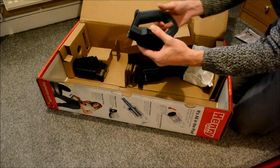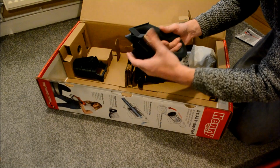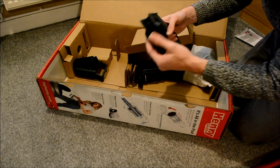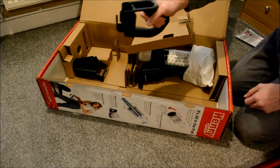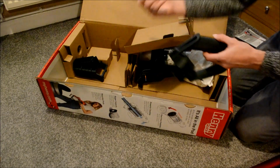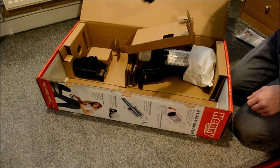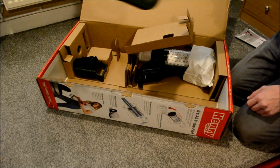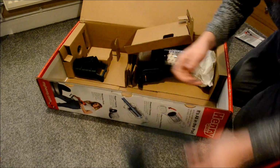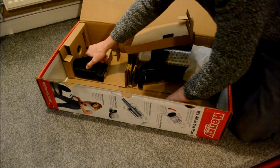We've got the extendable handle, which goes on, I will find out how, but this is for hard to reach areas because it's quite a bulky machine. This goes on the end and helps to get in and out and in tiny areas and stuff like that. So ideal, very thought of by Numatic.